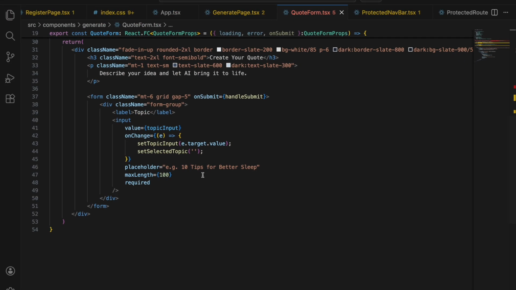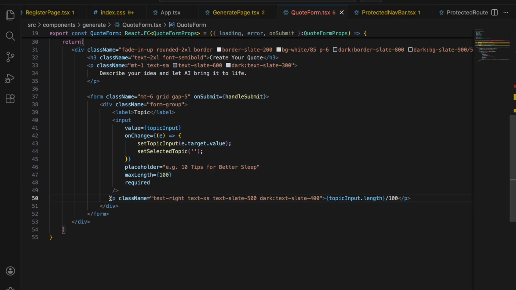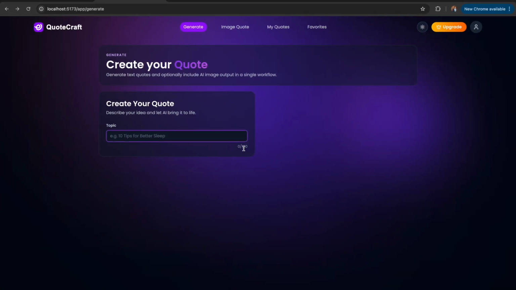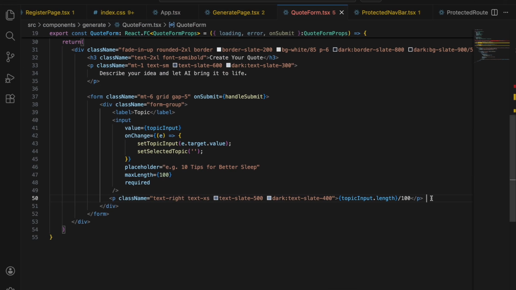Okay, this is the topic. This just gives a paragraph, topicInput.length, like this. Okay, 100 max. And after this, we will display the topics in a chip.